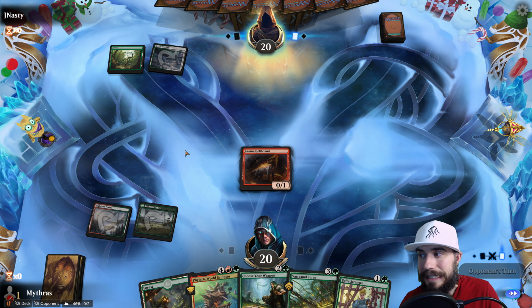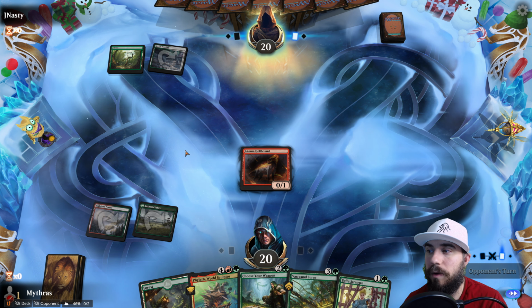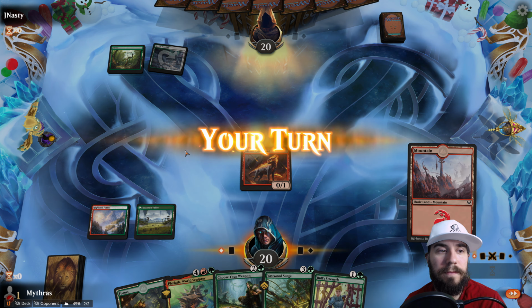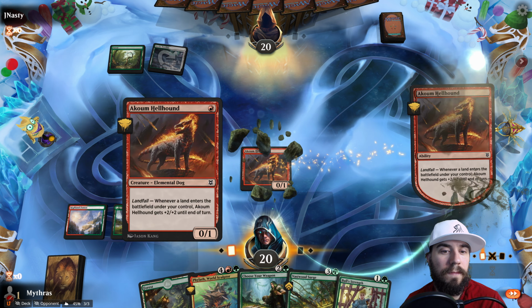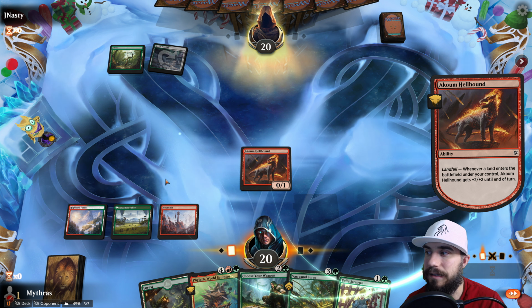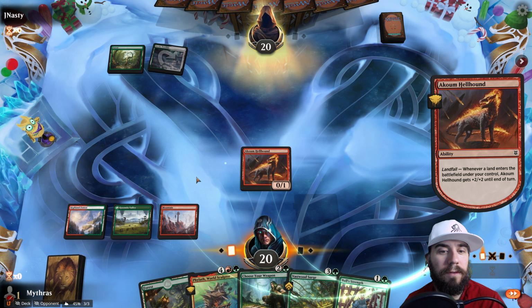So ideally, we pull a land. We want to hit Vastwood Surge here if we can. Ah, perfect. It's too bad because we could have played that. Return 3. We'll take it.